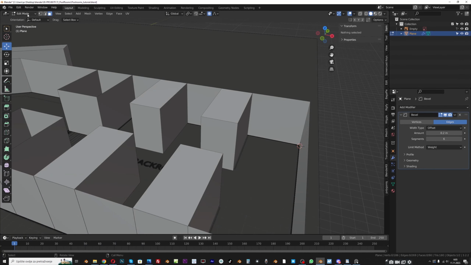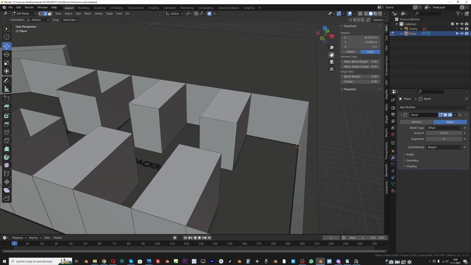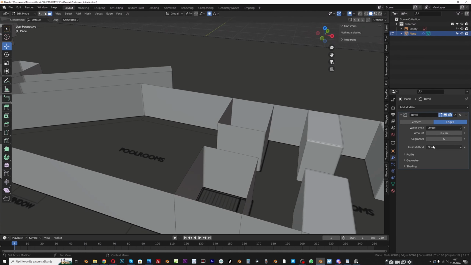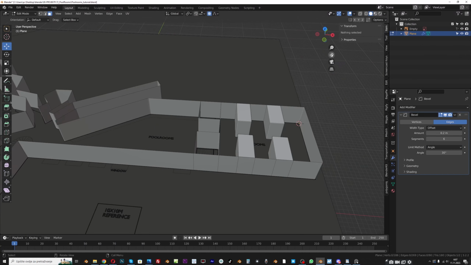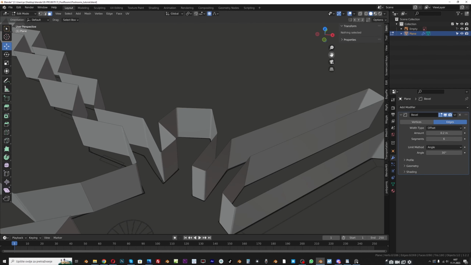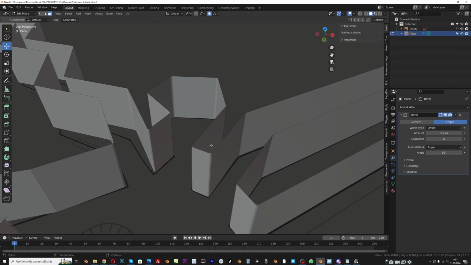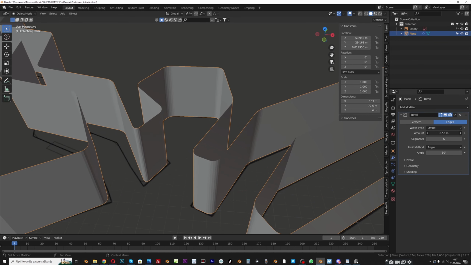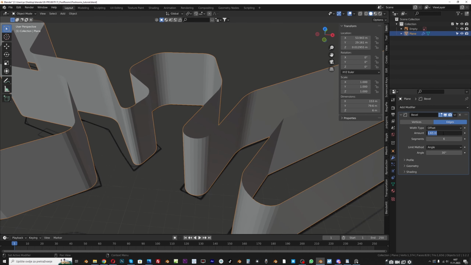Now when we are in edit mode and when we select one of these edges, we get this input here called bevel weight. Okay, first I will go back to angle for a second, and I want to see how much bevel I want and which is the maximum value of bevel I want here. So if we increase this value from 0.2 all the way to 1, you can see that this bevel just stopped working. So we can add, for example, 10 meters here, it will be the same.